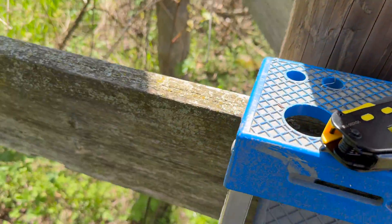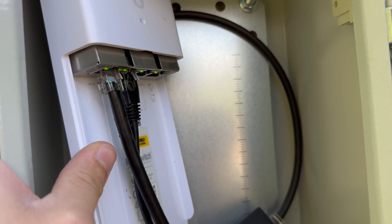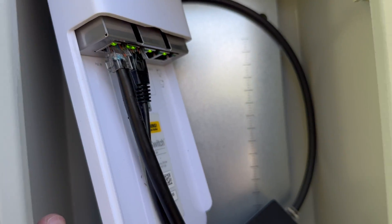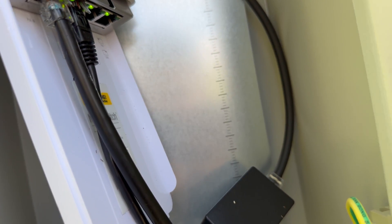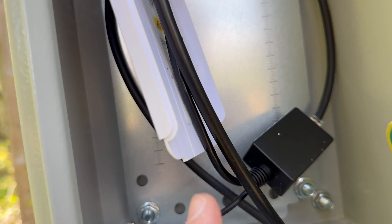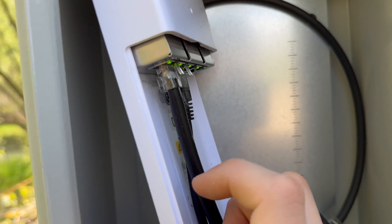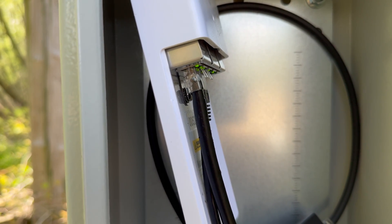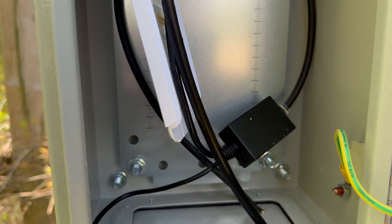It's now a couple of hours later and I have this up on the post that the camera is on. This is probably 500 feet back from where the point-to-point receiver is — about right over there. It's just an Ethernet connection coming from a switch on that post, and this is sending over 24 volts. We are then upping that to 56 volts. On the other end, the point-to-point receiver is getting its signal from a 56-volt feed that transforms down into a 24-volt feed, so there's less voltage drop doing it that way. Then this steps back up to 56 volts for the camera.